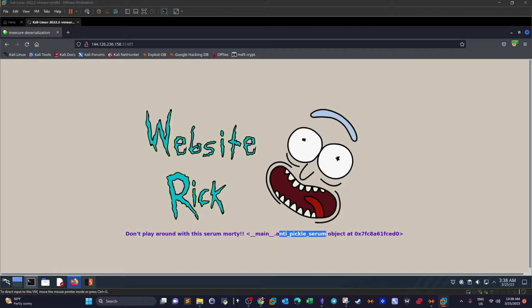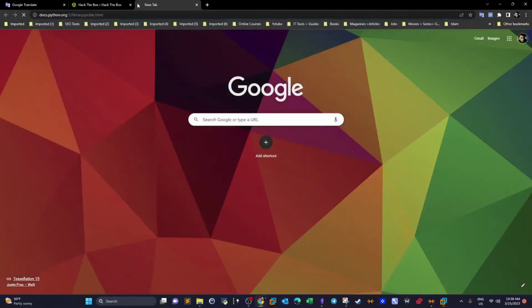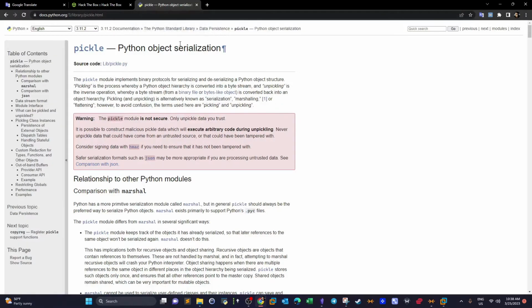Alright, so if you have worked with Python before, or with Python modules, let me show you a page. There is a Python module called pickle. Essentially this Python module is responsible for pickling and unpickling, or serializing and deserializing, a Python object.